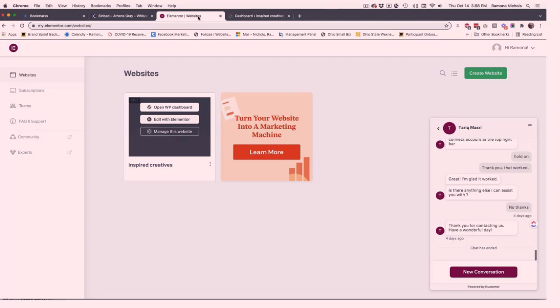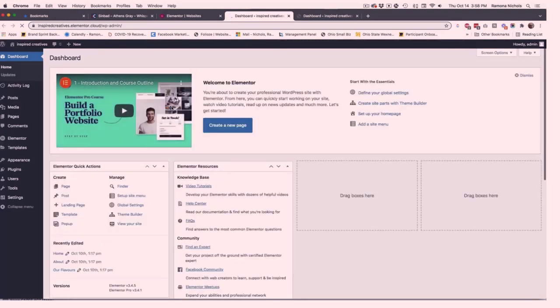So you can go to elementor.com or my.elementor.com and log in with their credentials, and you're going to see the websites that they have. Try your website, and I don't know what that is, that's an advertisement, but you can go straight back to the dashboard from here, either way.